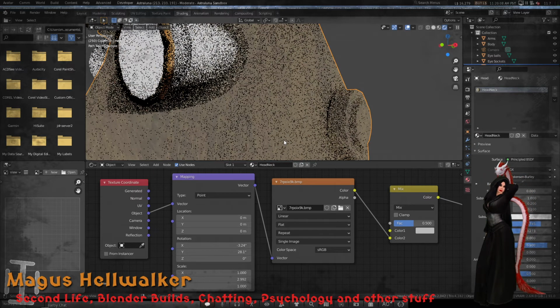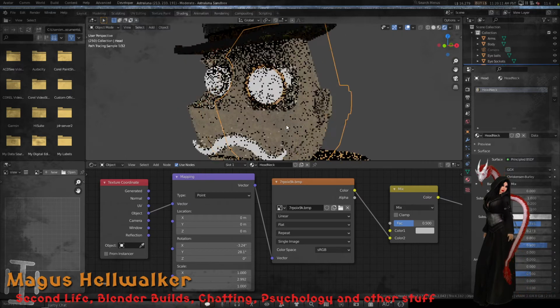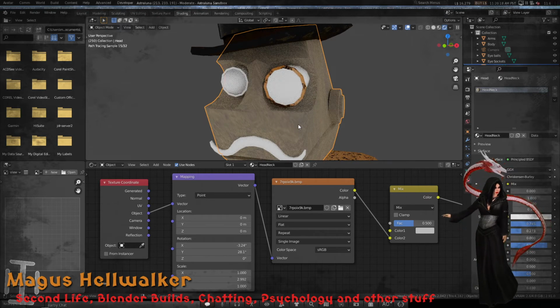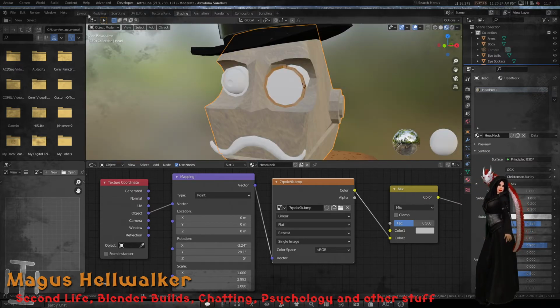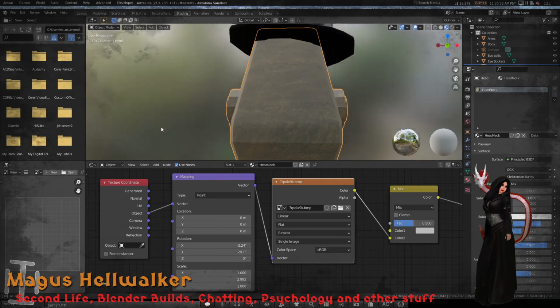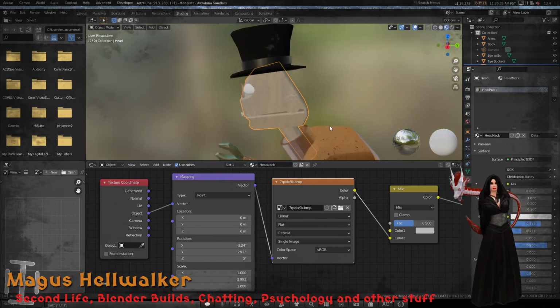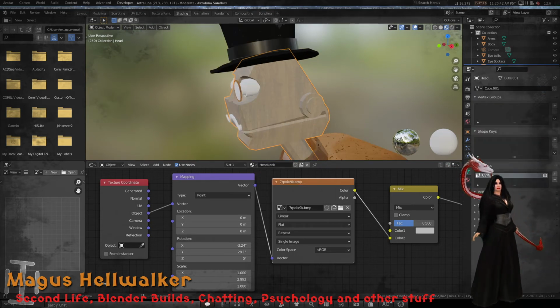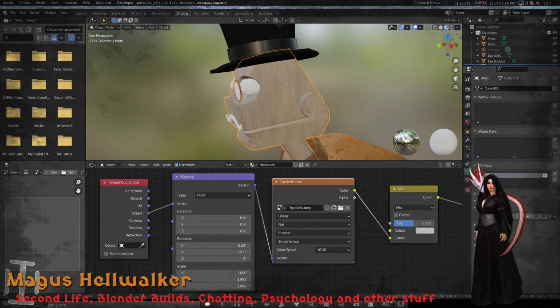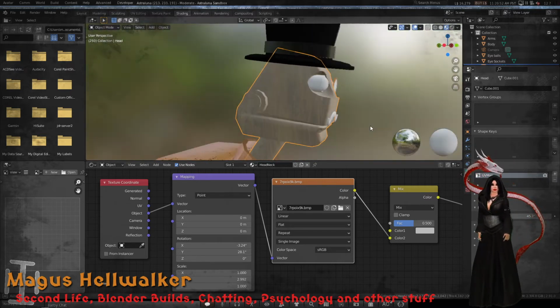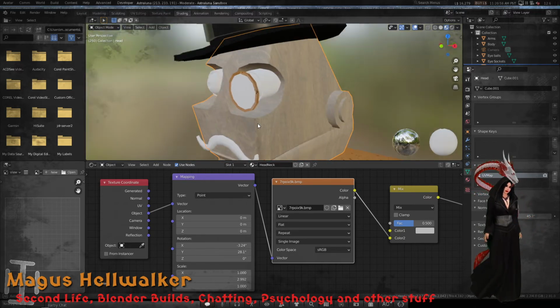I'm not so sure. I think it will look better in Second Life than it does in here, knowing the interaction between Blender and Second Life. There we go. That's better.